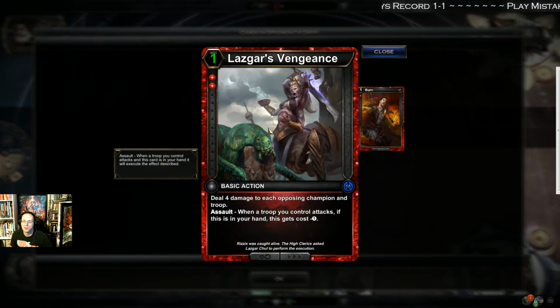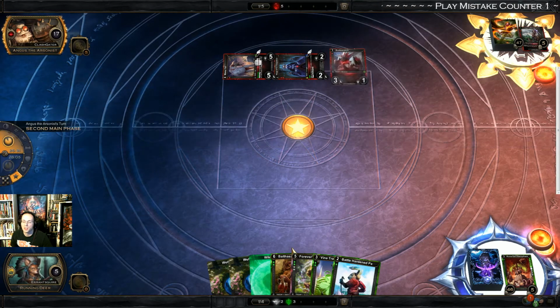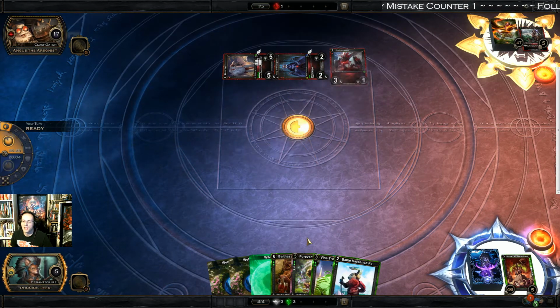Why don't you just Lasgars first? Doesn't that deal 4? Yeah, why didn't he do... That's a play mistake for him. I don't get it. Whatever. I think I'm losing this. We just had a bad hand here.